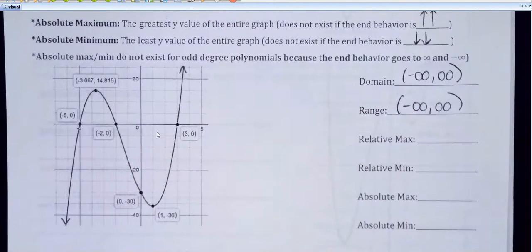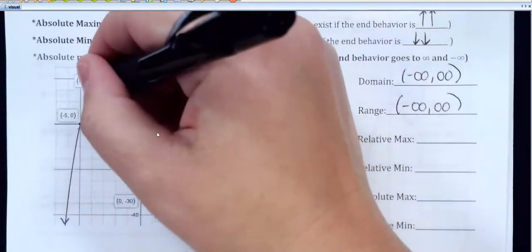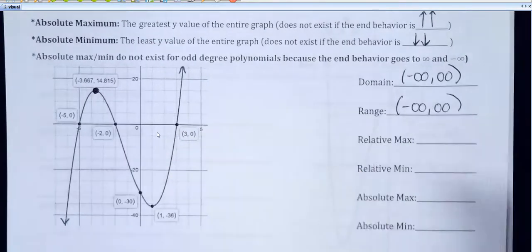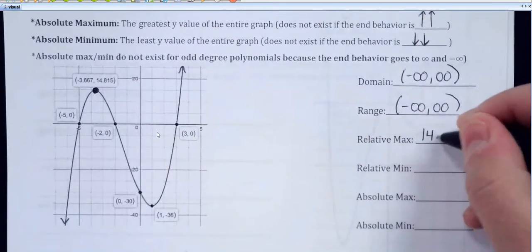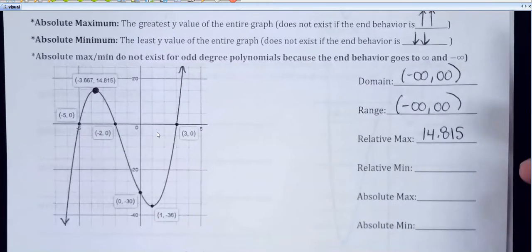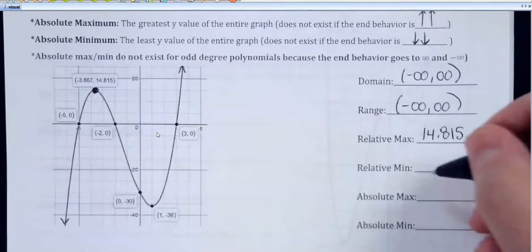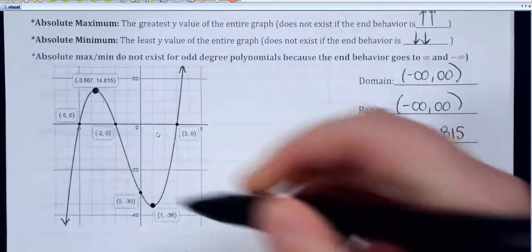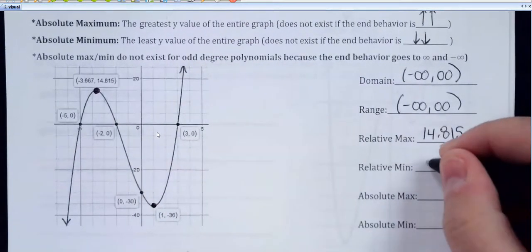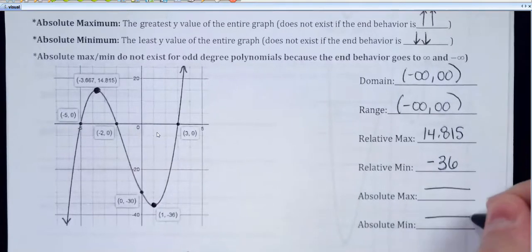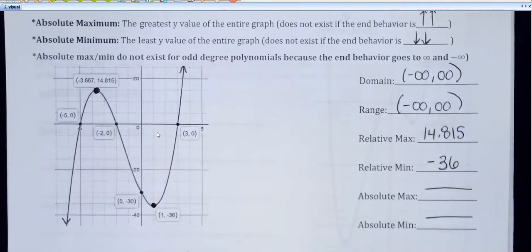All right, now your relative max occurs at a turning point, like the top part of a turning point. So right here, I'm just going to write down that y value. I got these graphs snipped from Desmos, so that's why they've got some really specific points there for you. The relative minimum is going to occur at this turning point, kind of the bottom of what almost looks like a parabola there. And I just need to write down the y coordinate there. Absolute max and absolute min do not happen if you have an odd degree polynomial, so none for this graph.